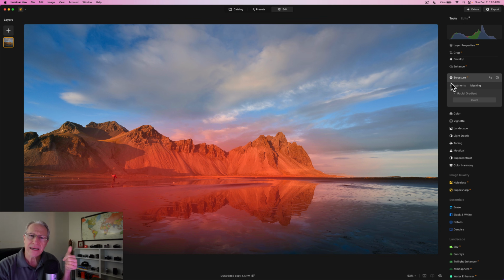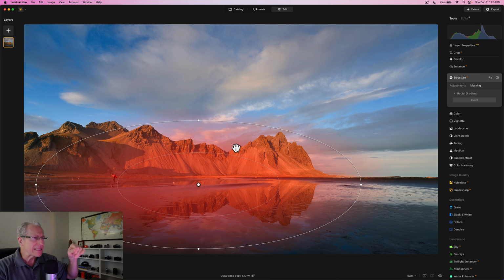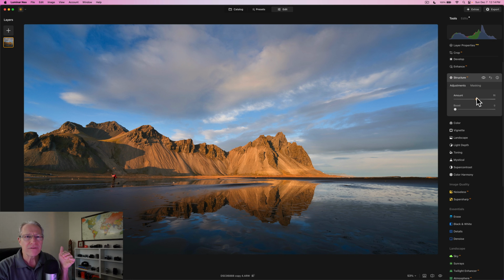Now you might think, hey, I can do that with a brush. Yeah, sure, you can. You can brush that in. It takes a little bit longer. It is a little bit more accurate, but I don't find that using a radial gradient, the fact that some of this is getting slightly covered in the mask because it's in that gradual transition zone, where the feathering is, has a big impact on the overall results. So I often use radial gradients because they give me the ability to cover a big area in a fairly quick amount of time.